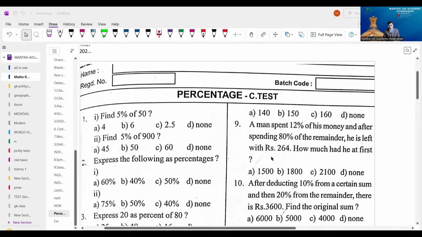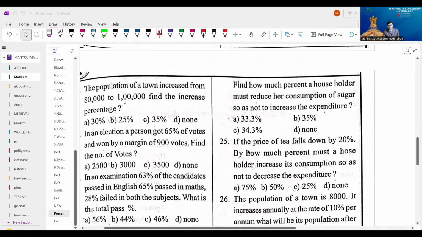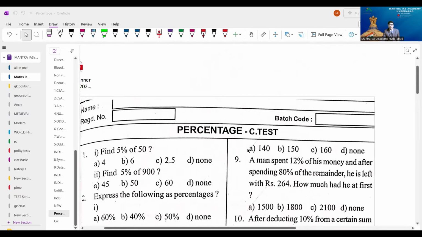So whether this paper is mentioned here, of course we have it. The first point is the topic is percentage. Whenever you start any topic, first of all you have to know the base of that. The basic point is what? In this case, the word is cent, C-E-N-T. That's enough. It gives you the meaning of the whole topic.